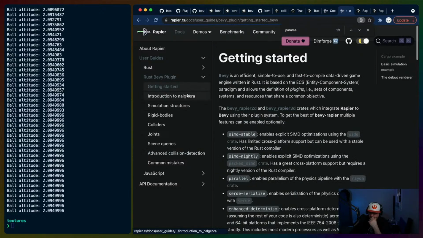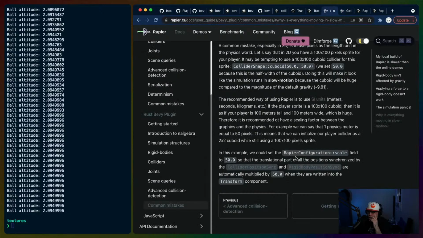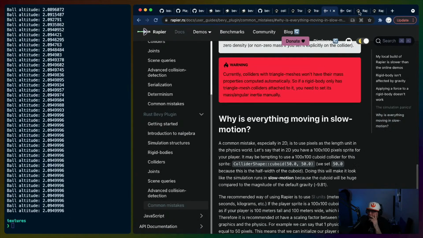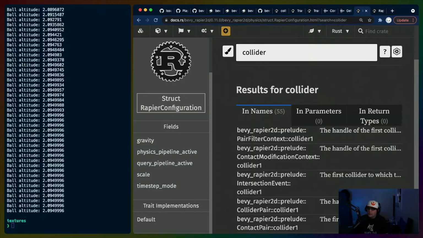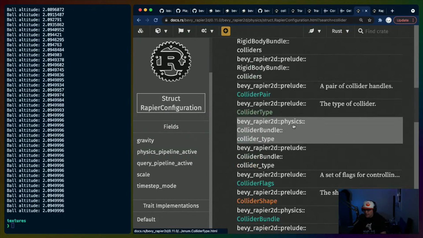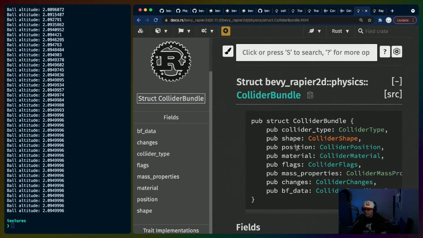So where do we put the scale config? Does the collider have a thing that I should be using here? Collider bundle. Changes.